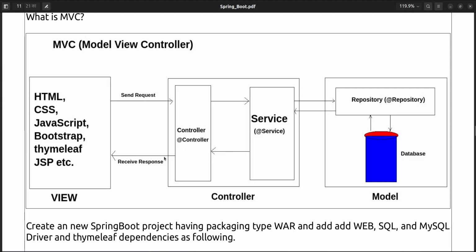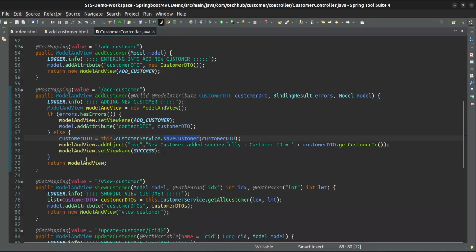Again, what will the controller do? The controller will give an HTTP response to your UI, that we have seen here. Your controller is giving the response by model and view. This model and view will be taken by the dispatcher servlet, and the dispatcher servlet will take the view name and resolve it with the view.